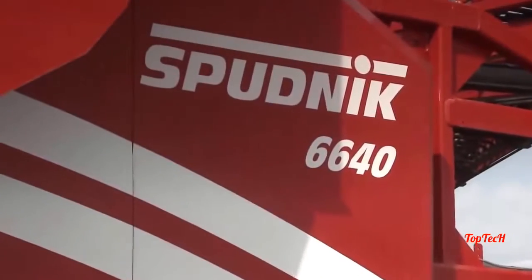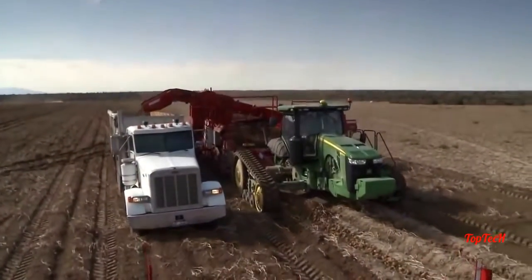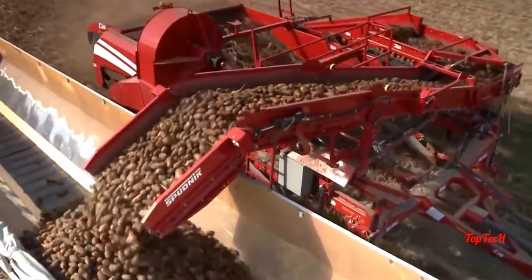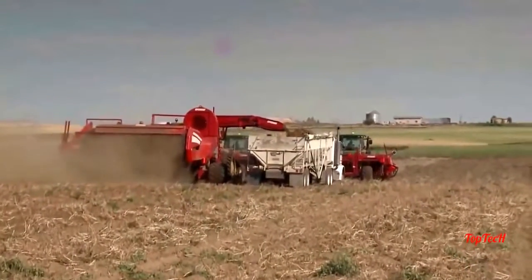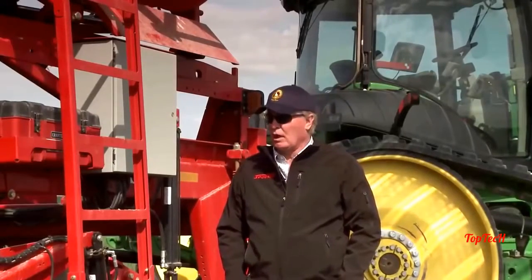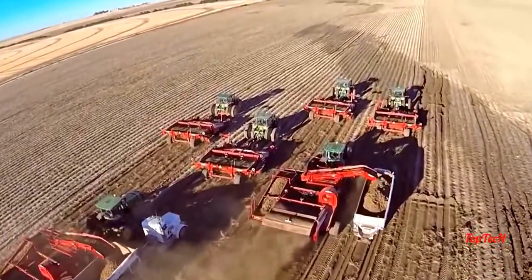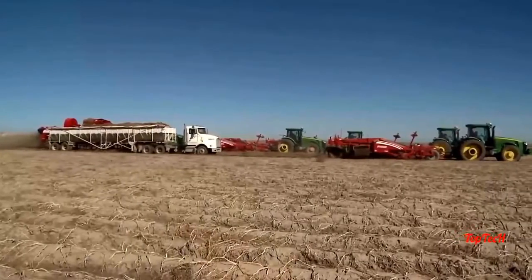Well, the design of the machine's a little higher capacity and a little higher speed. I was concerned that we might pick up some bruise, but we've actually significantly reduced our bruise because the machines stay fuller, with less drops with only half as many machines, so that naturally helps. But probably the thing that surprised me the most was we were able to cut about half a dozen trucks out of our system by not having so many locations where a harvester needed a truck. The trucks became more efficient, so I was able to cut 5 or 6 trucks and drivers out, and those that are driving know to be in the right place at the right time, and they get into a rotation that they just become more efficient.